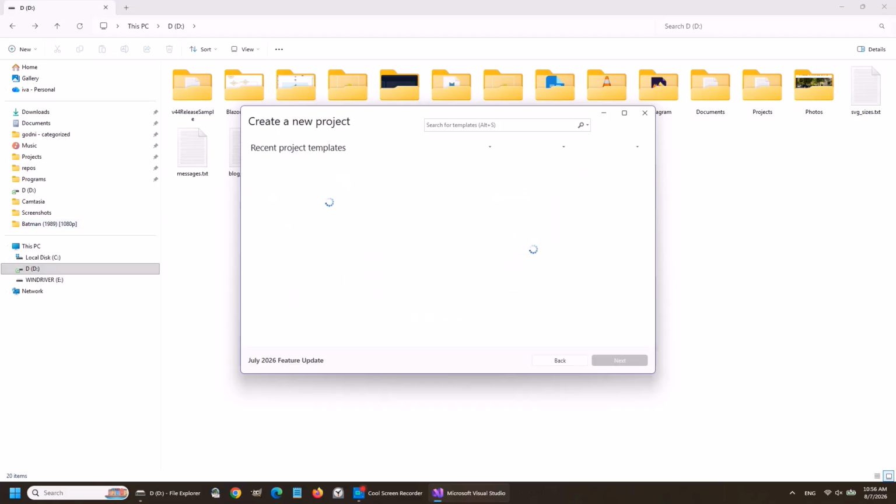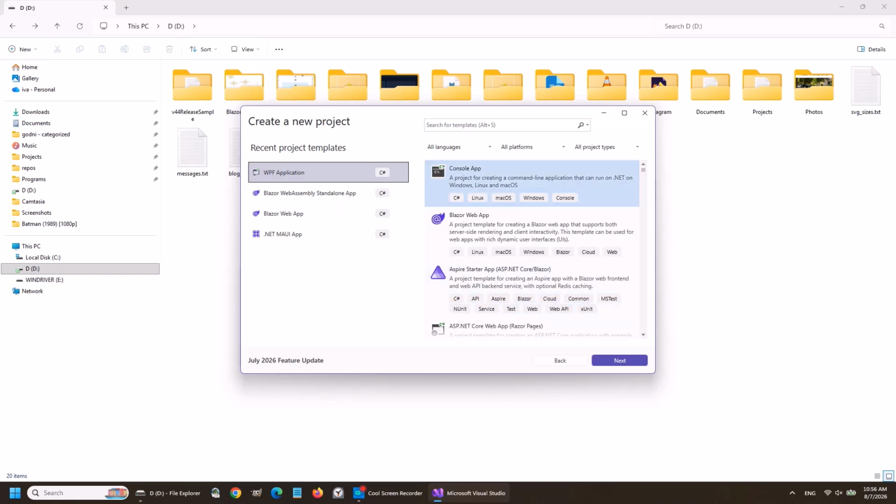We start by creating an empty WPF project. We will use .NET 10 as framework.